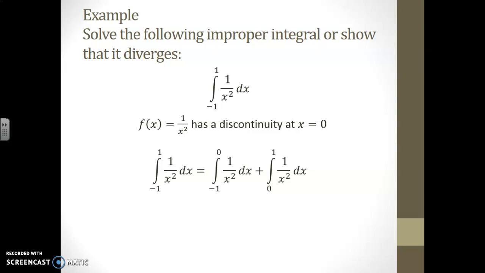In the first integral, 0 is a discontinuity. In the second, 0 is also a discontinuity of the integrand, and therefore they are individually improper integrals. Therefore, we will have to use a limit approach for each one. In the first integral, we want to stop short of 0 and then push the boundary towards 0, so that will be a left-hand limit. In the second integral, we want to make sure we start past 0 and then move the boundary towards 0, which will be a right-hand approach.